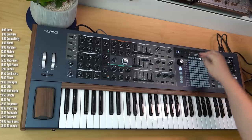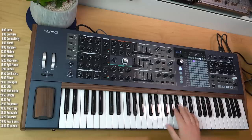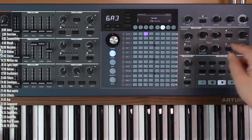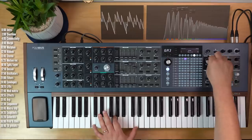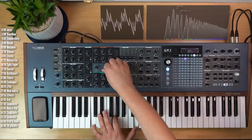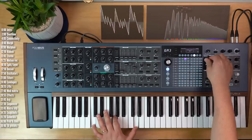Okay, let's move on down the synth. I'll go back to a default preset. Let's talk about the effects section. So you've got 3 effects: modulation, delay, and reverb. Modulation, let's start with chorus. Nice stereo effect to an increased modulation.